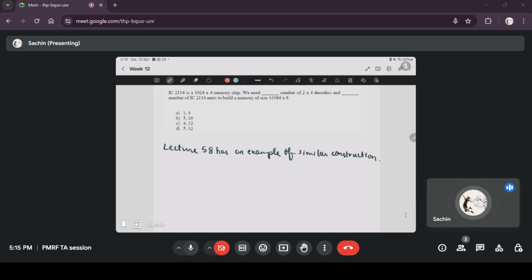So what we have is a 1024x4 memory chip. That is, there are 1024 memory lines, and in each memory location you can store 4 bits, right?